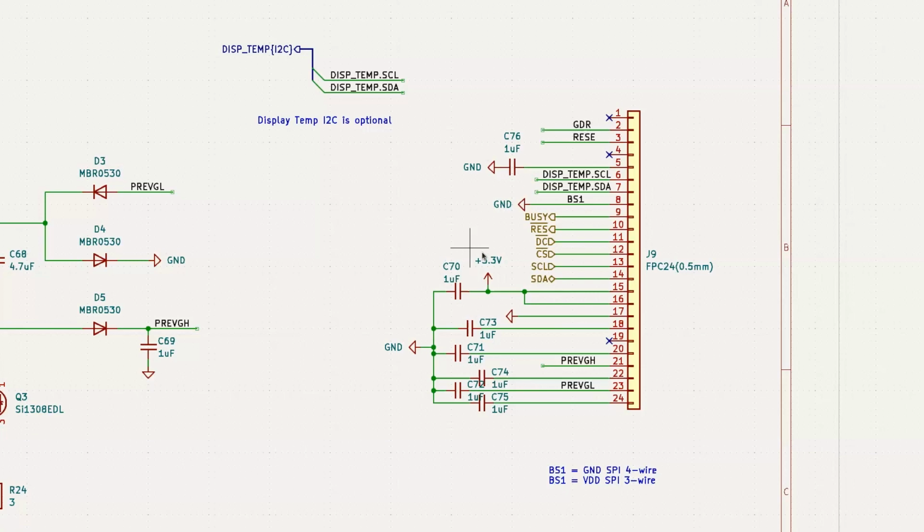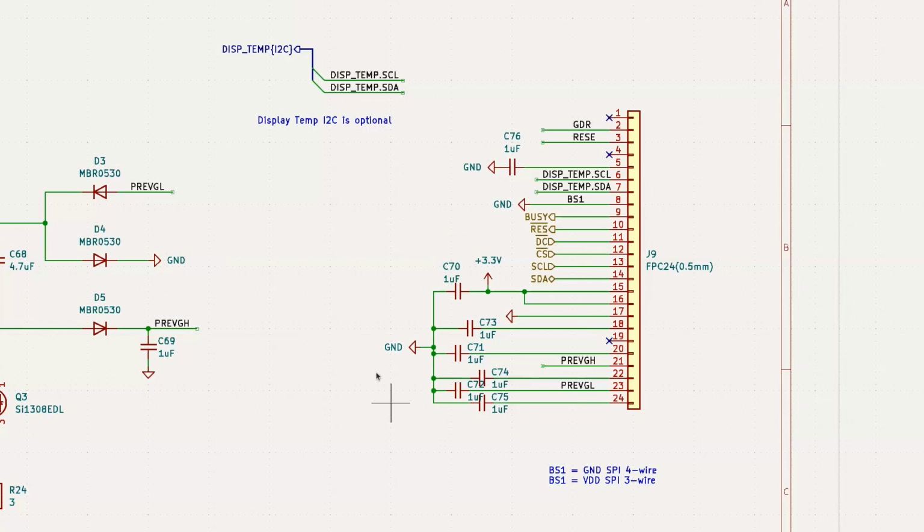It can speak 3 or 4 wire SPI, and I'm used to thinking SPI is always 4 wires, but we can read the documentation. There are also other Arduino libraries out there. All of these e-ink display protocols are pretty much standardized, so whenever you're interfacing with an e-ink, it's pretty much the same everywhere.